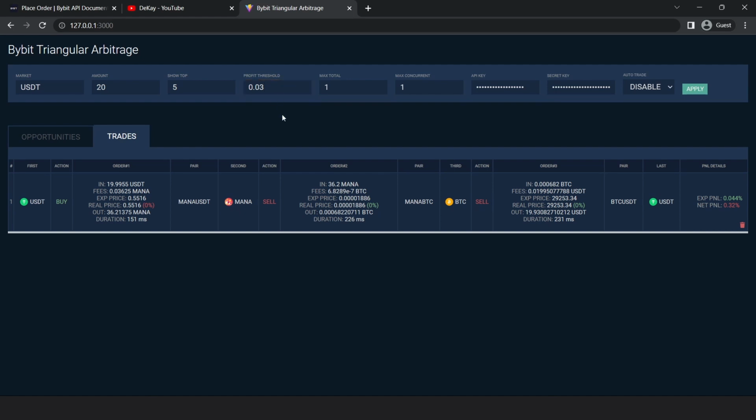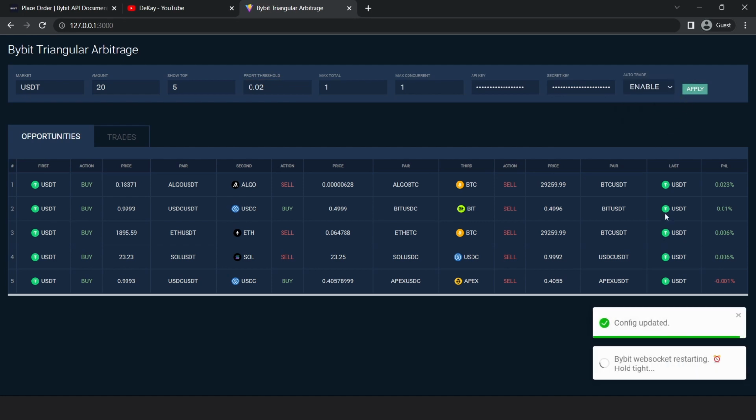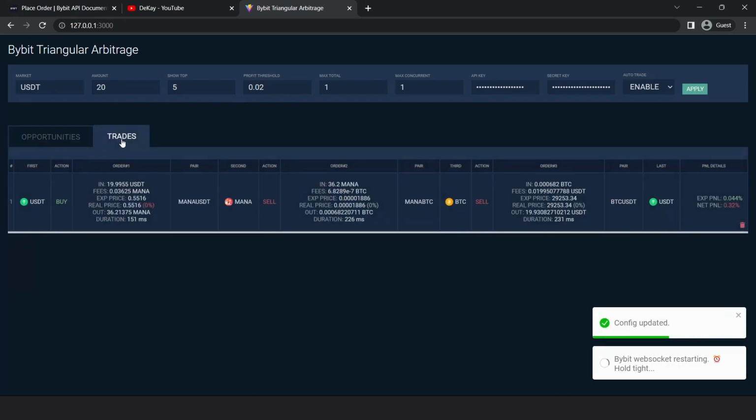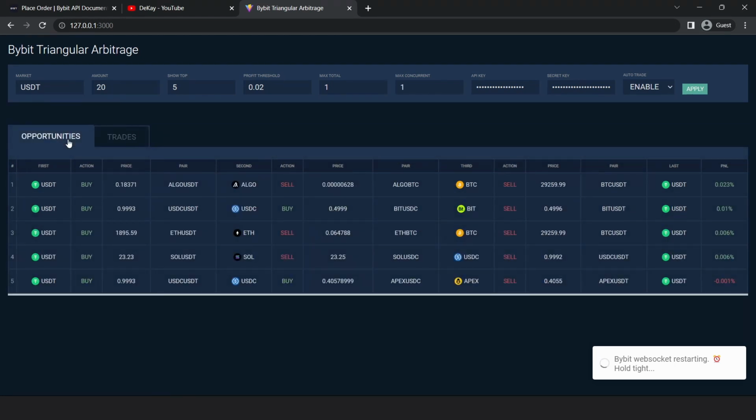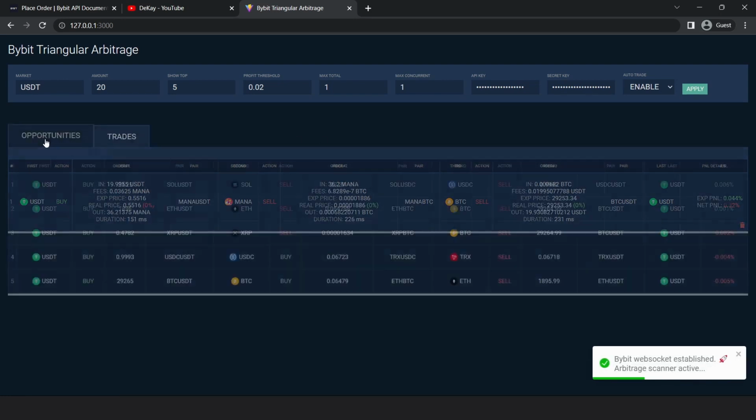That's pretty much it. What else do I need to cover? Okay, so sometimes what I noticed, let's execute another trade. I'll just hit apply again, maybe 0.02%. Okay, just hit apply. I want to execute another trade. I noticed a few, I wouldn't say errors, but just weird behavior with the exchange that I want to explain if that occurs again. Okay, let's see if we get another trade.